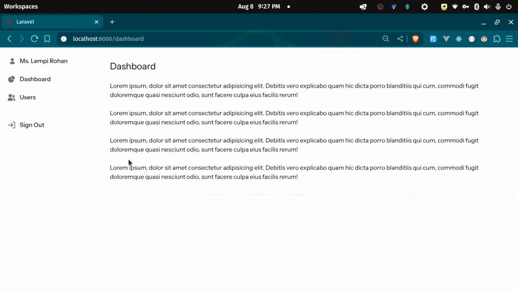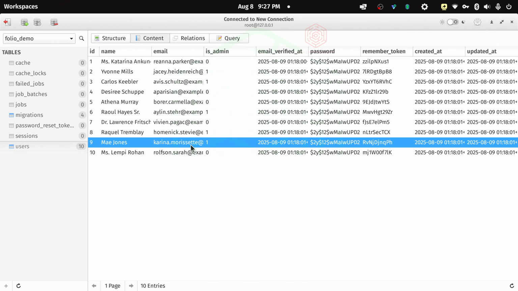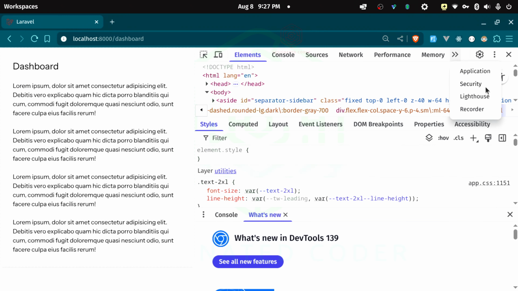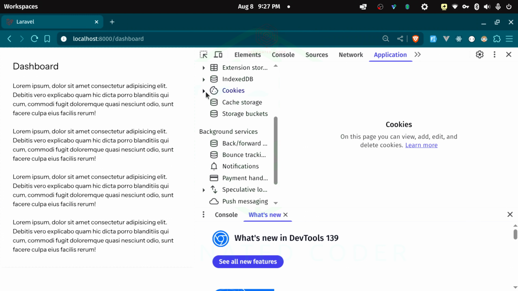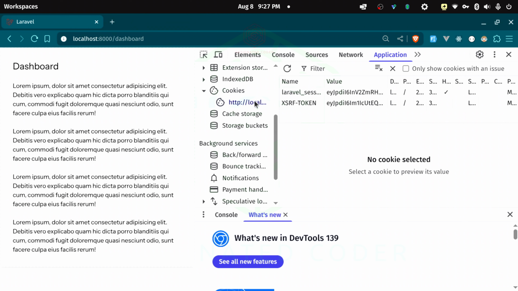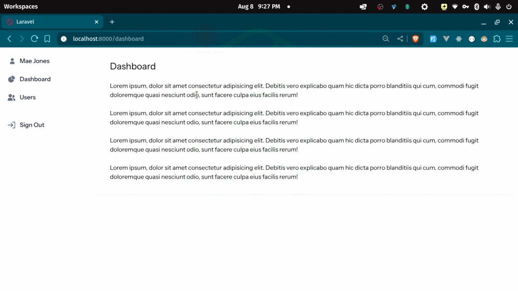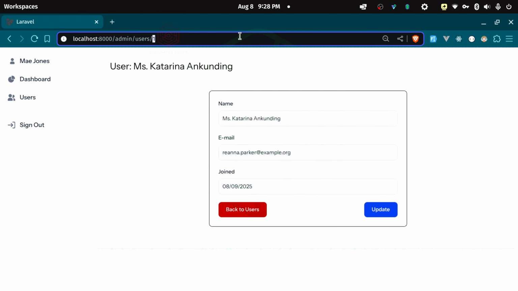So now let's log in as a user who is an admin. I'll just grab this one, copy email. And I really should have set up some kind of logout system. That would have been a lot easier. But bygones. We'll go to our cookies, clean out all those cookies, refresh, and now we've been redirected. Can close that. Go ahead, paste in that email, password. So now we are on the dashboard, and if we go to users, now we can get to users. If we want to go to any specific user, we can, and we also can do it from up here.